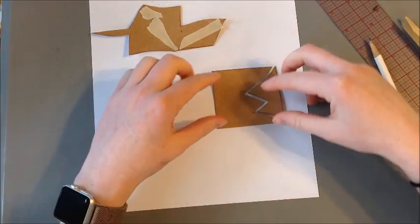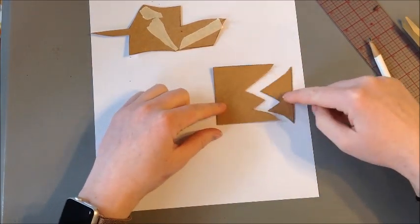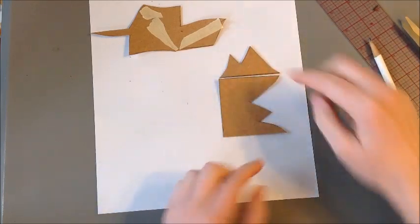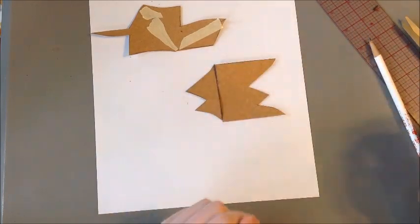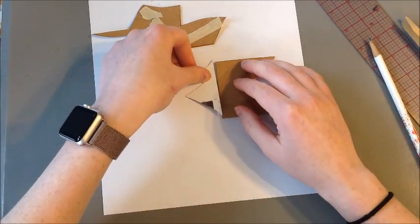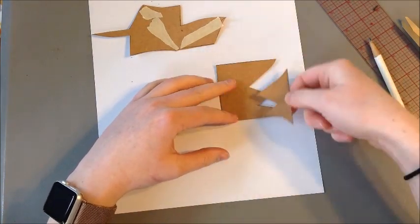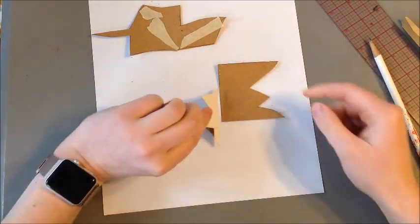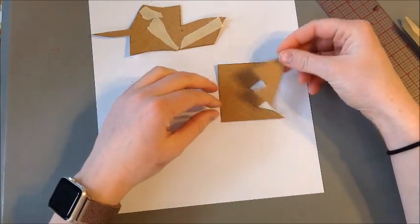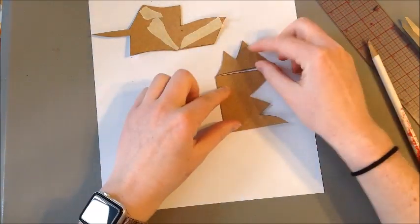Now I can make a decision on where I want to put this piece. I could put it up here. That would be rotation. I could put it across here. That's translation. I could put it across and flip it. That's called glide reflection. So you decide what you want to do. Do you want to do rotation, translation, or glide reflection as you saw in the video? So I am just going to keep this to rotation, so it's going the same way.